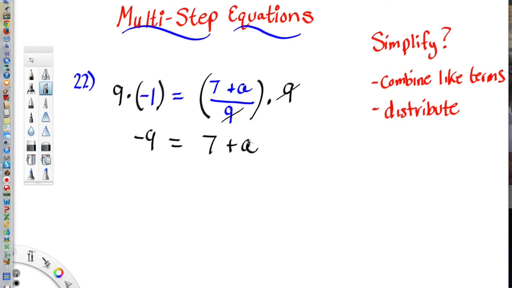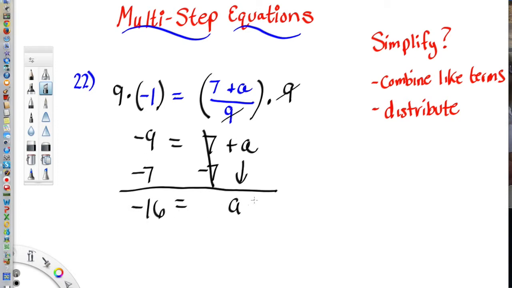There's only one operation being performed on a, and we're adding 7 to it. What's the inverse of that? Negative 7. And I'm going to subtract 7 from this side as well. Bring down my a, because the plus 7 and minus 7 cancel each other out. a is going to be equal to negative 9 minus 7. Or just think of it as I have 9 negatives and 7 more negatives. Altogether I have 16 negatives. There's my answer. But the key thing was, since the variable was embedded in the fraction, we had to get this out of fraction mode, and that's by multiplying the fraction by its denominator.